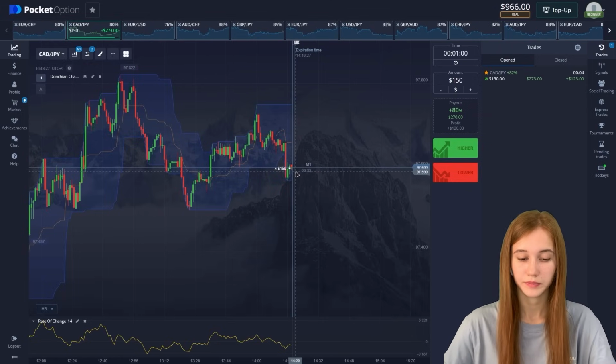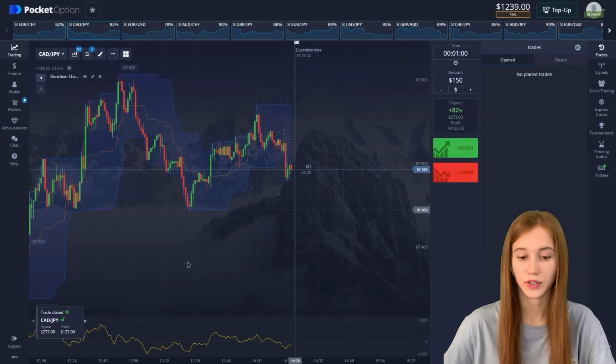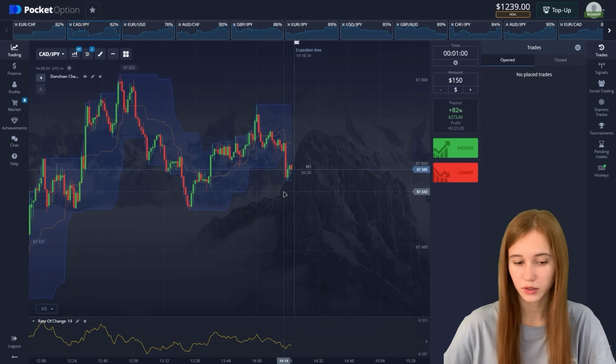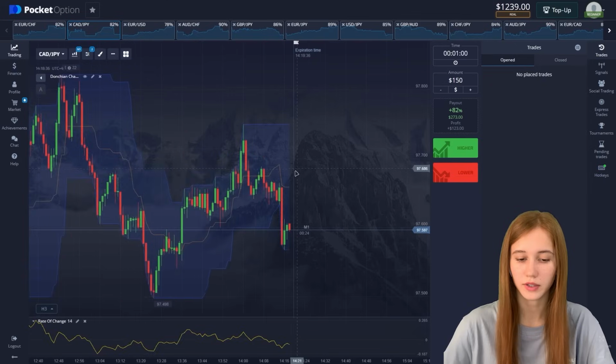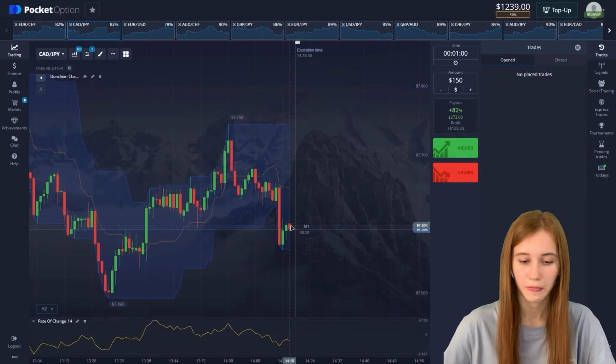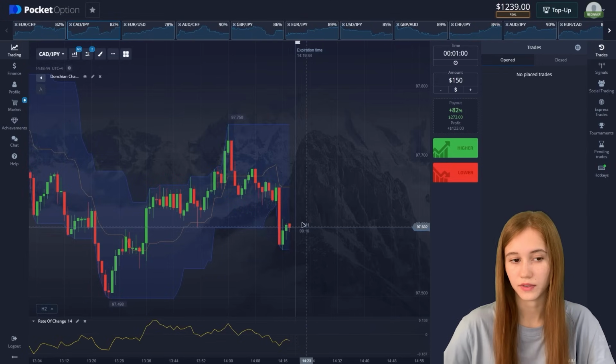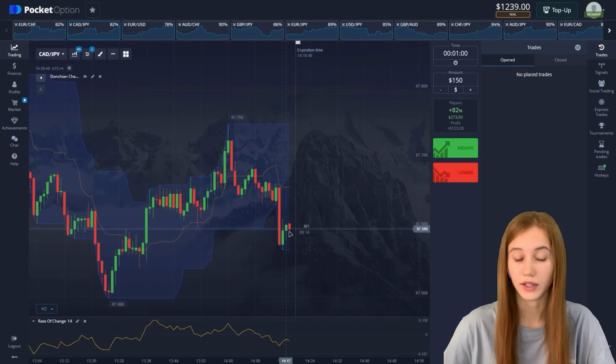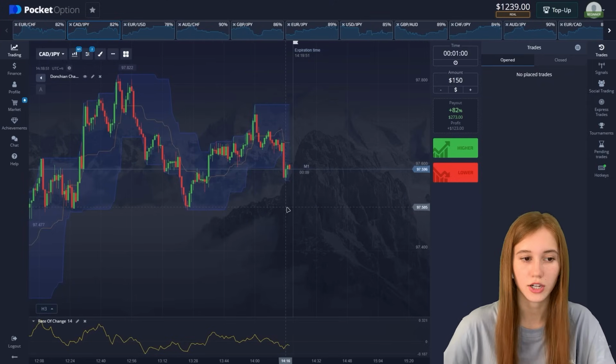1 second. Plus deal, profit is $123. The candle closed down, but we opened at the high points that allowed us to gain profits. Balance is $1,238.39. All deals will be in my Telegram channel, and we move on.